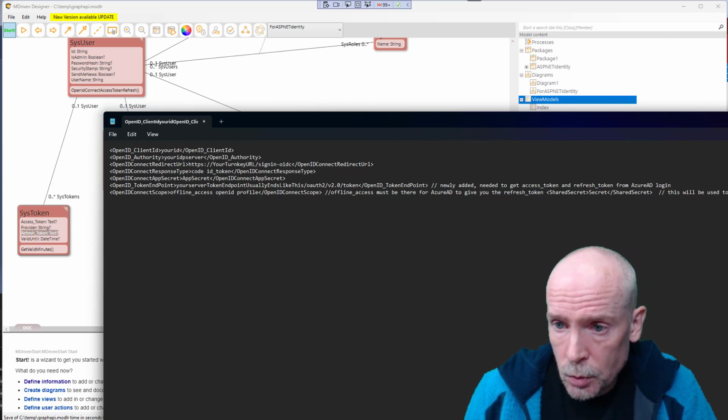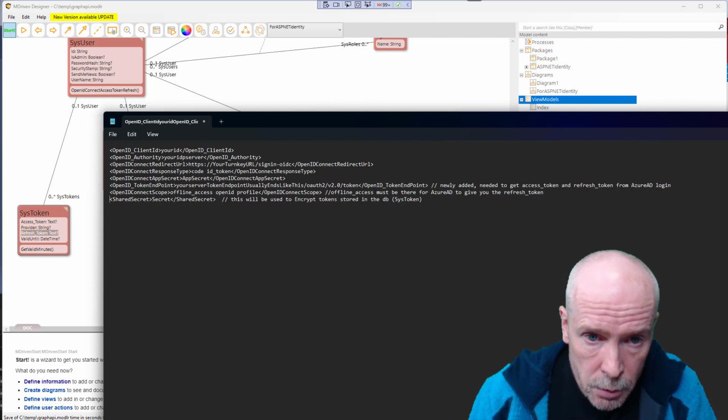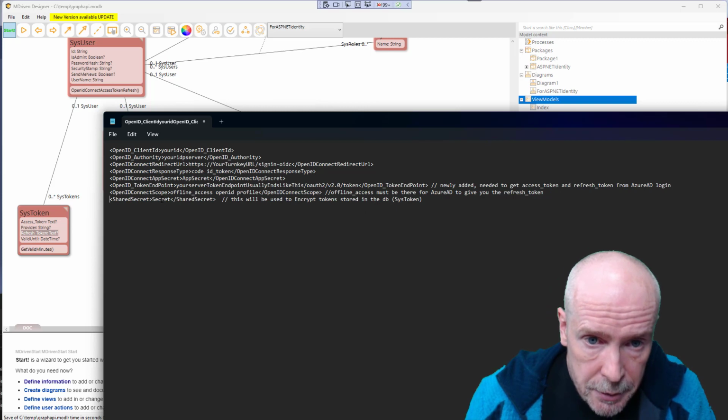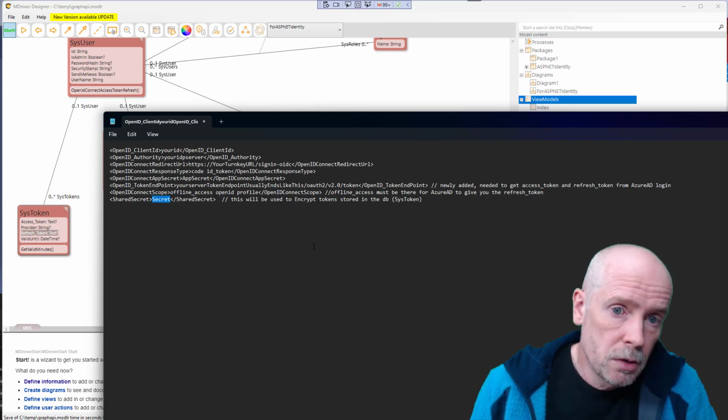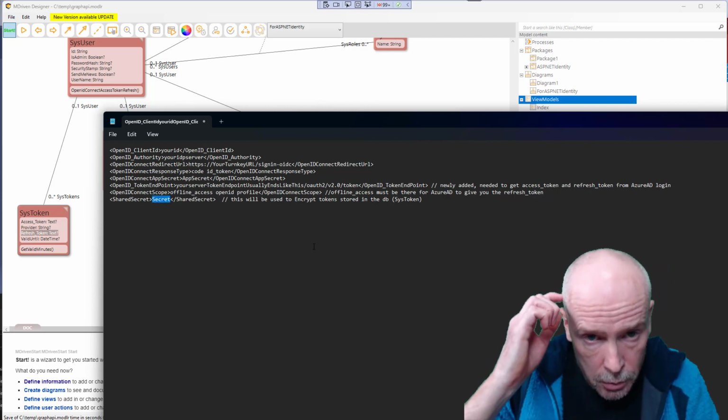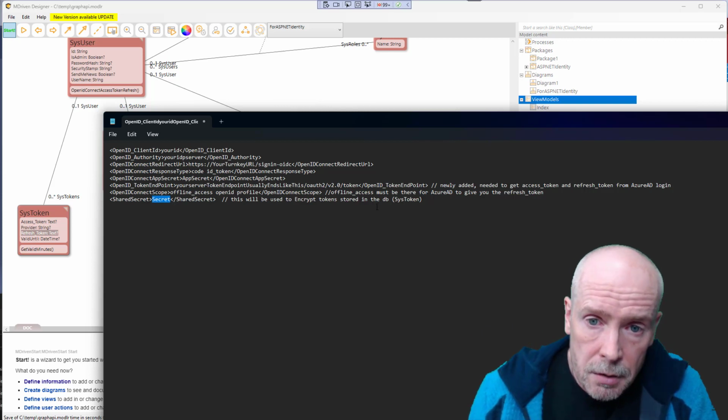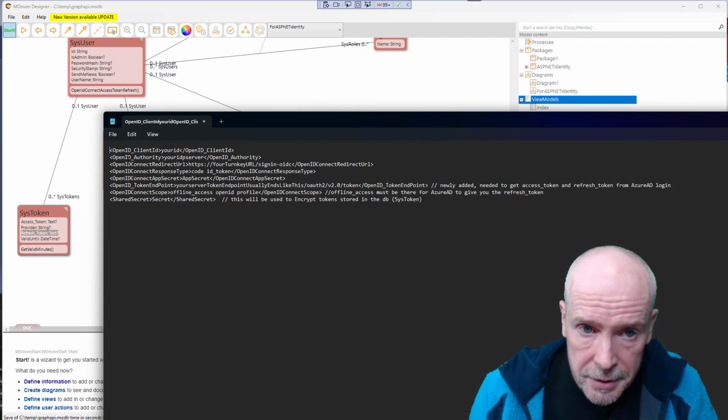Yeah, and also this one should be on a row on its own. The shared secret, that's where the secret goes that I told you about just a minute ago. So these are the settings.